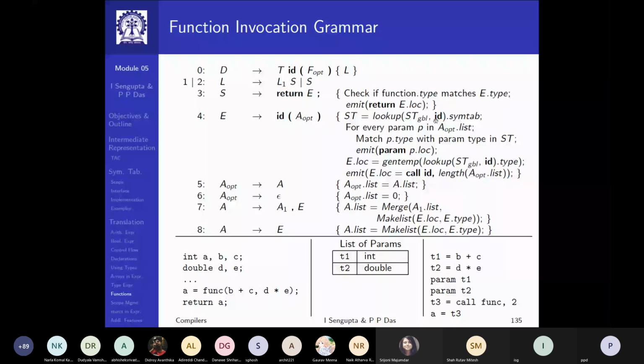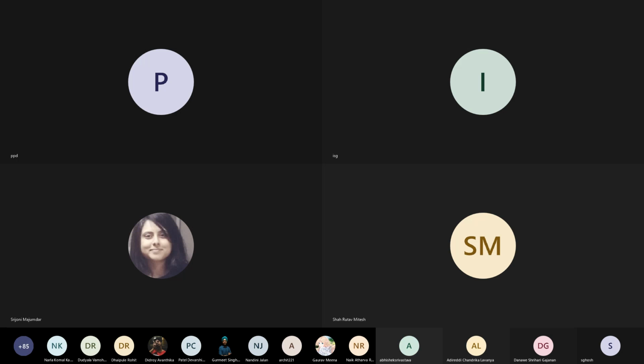If this lookup fails, then you get a null pointer in ST or something like that. You know that the function is not declared. So it's not that difficult to handle that. You have the symbol table, and the symbol table will always answer all of this. Okay.